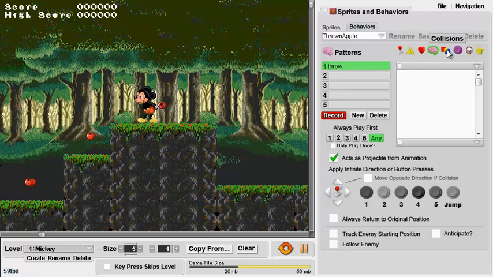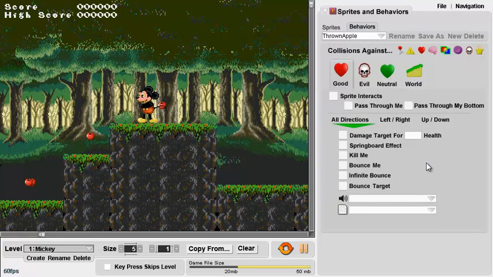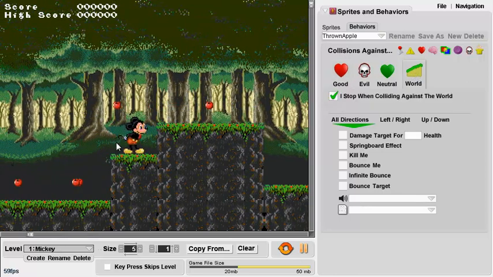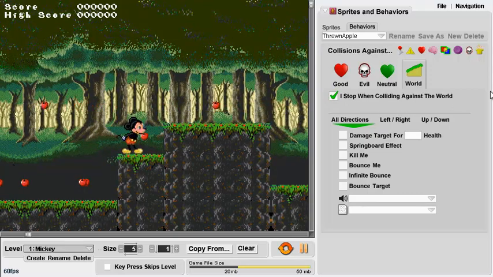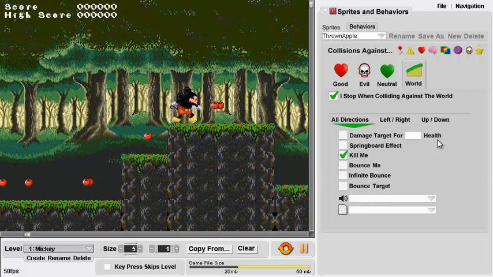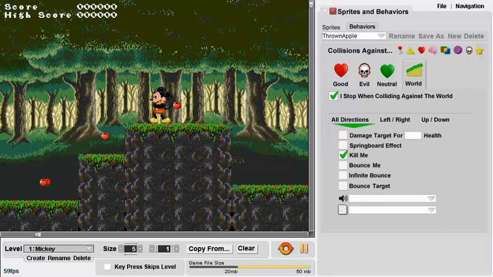And of course there's a ton of things you can edit here. You can set up the collisions, how it interacts with the scenery. We could set it to, let's see, this may not work because these tiles are blocked. I have no idea why that, oh, I've got them set to bounce. They're hitting a wall and bouncing back, so that's what's happening there. So I stop when colliding against the world. See if that's, yeah, we've got it set to bounce right now, so it's just bouncing off the wall. So we can set it to kill when it hits the wall. So now it's just getting rid of it when it hits the wall. And that's a pretty good starting point for your Mickey animation. And in a later video, I'll show more elaborate ways to animate your characters.